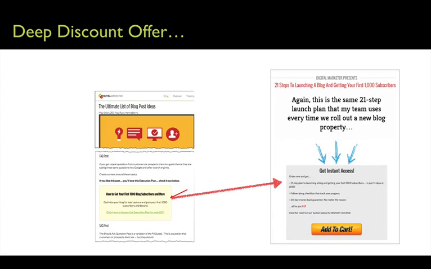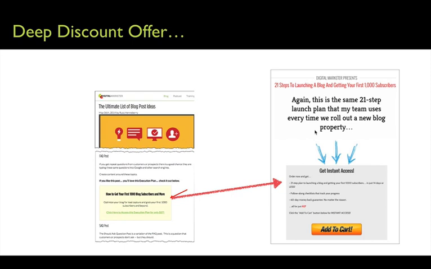Another type of ascension offer that you can make from content is a deep discount. So in our ultimate list of blog post ideas, you have this $27 execution plan, and that's a low dollar offer. That's something that we generally charge $47 for. We're actually making the offer for $27, so it's a deep discount, and it's a nice offer to make from a blog post. If they click on this call to action from our blog post, they're going to be taken over here to a sales page where they have the opportunity to buy something from us.